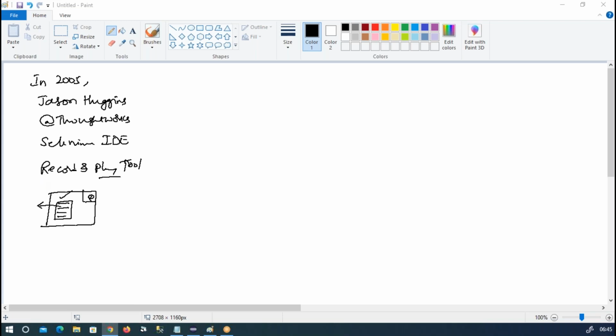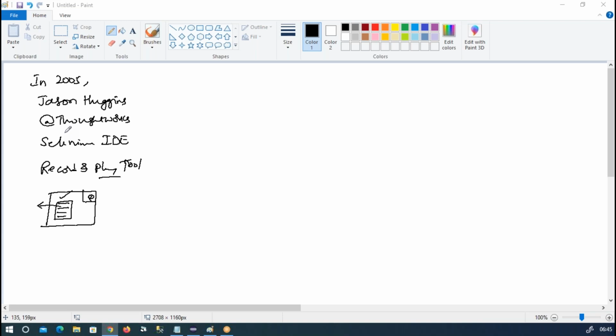We need not write the script manually here. The script will be generated automatically. One time you have some effort to do the test manually. Based on the manual process you followed, the test script will be generated automatically, and then we can save that as a project. So whenever the test has to be conducted, we are able to open that and play the recording back. It's very easy.